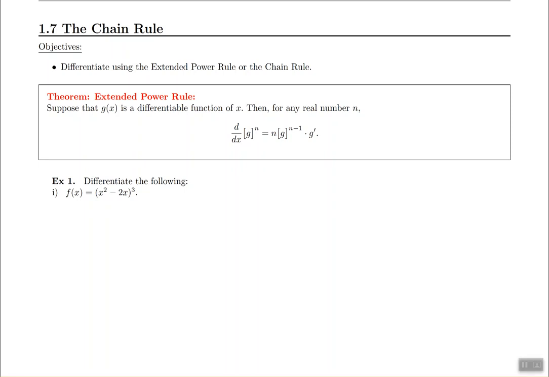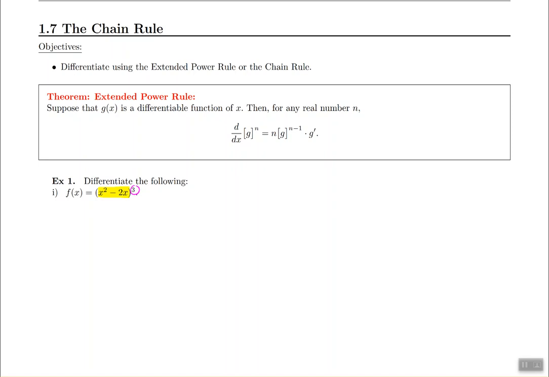Section 1.7 is called the chain rule, and this is going to be the last derivative rule that we learn for a while. The chain rule is basically supposed to handle examples and problems where you have bases containing x's raised to a ridiculously large power. So something like this basically. You have a base containing a lot of x's raised to one common exponent on the outside.